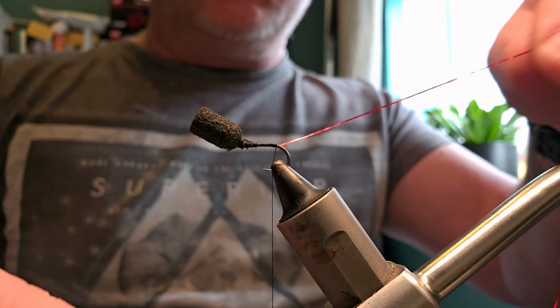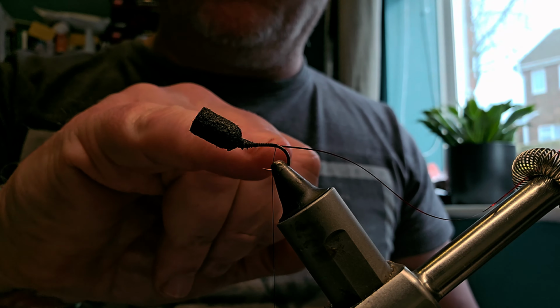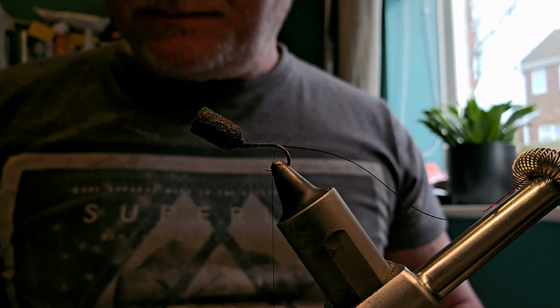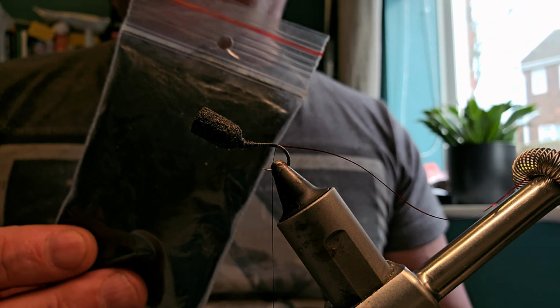So what we've ended up with, I'll just put this in the lock. So what we end up with there, we've got the thread base and we've got our rib at the back. This is fixed in nicely. Okay, so what I'm going to do now, you can use any black dubbing.